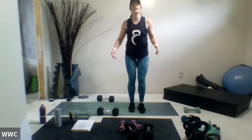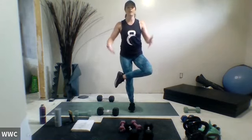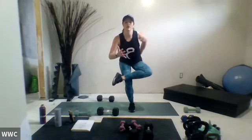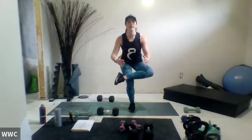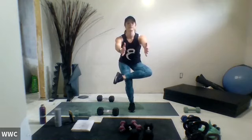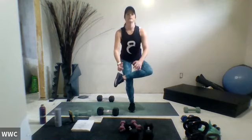Okay, let's switch on to the other side. Again, find your balance. Come down slowly and feel that stretch in the glutes, in your hamstrings, in the back there. Focus on your balance. Good, and then releasing it.